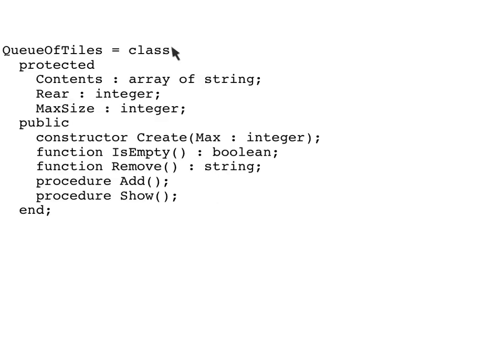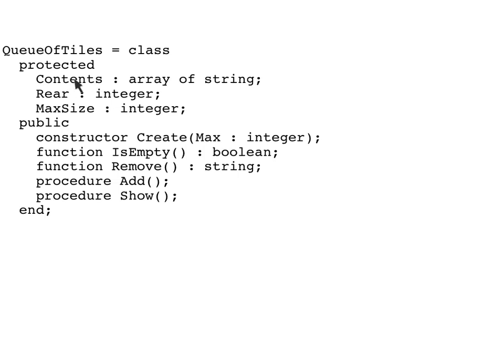Queue of tiles is a class that's used for storing the queue of characters that can be added to a player's hand after they've played a word, for instance. This is where it gets quite interesting. You'll notice that we've got these three attributes here, contents, rate and max size, which are set to protected. So rather than being private, which would mean they're only accessible to the class itself, or public, meaning they're accessible to anything, protected means that they would be accessible to objects in the class and also subclasses. So possibly a clue there as to one of the questions that might come up in the exam.